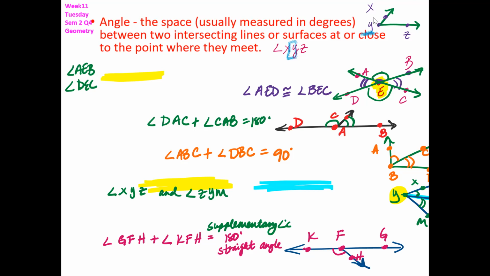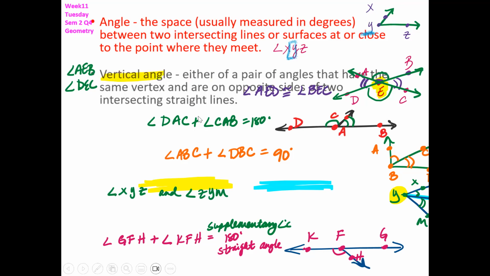So the way that you read this angle is angle XYZ, like the Y is in the middle, right? Or ZYX. Do you see that? You can't say, oh, this is angle YZX, because that doesn't make any sense. That's talking about this part right here. Do you see that? And you want to go this way.